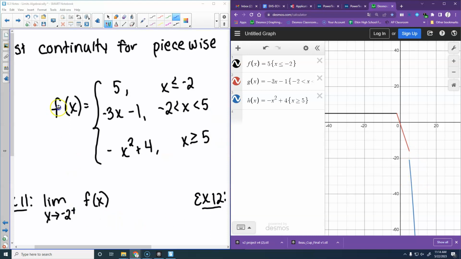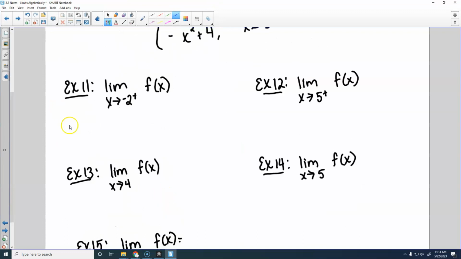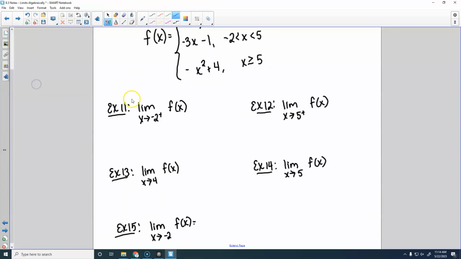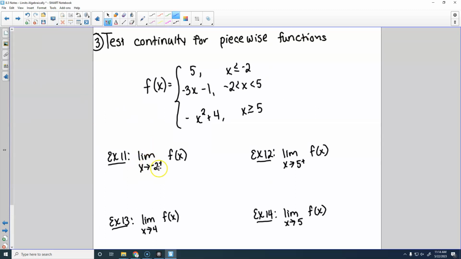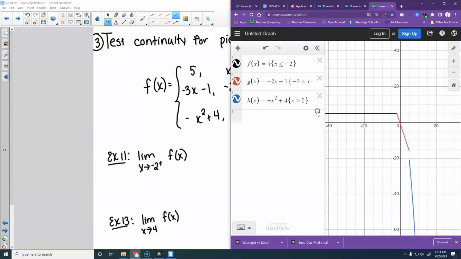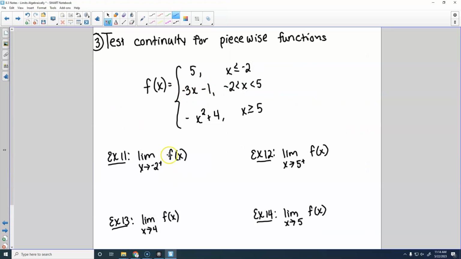So if we are looking at, this is going to ask us several different things here. If we are looking at the limit as x approaches -2 from the right. So from the right, looking at that Desmos graph, from the right side, let me type in x equals -2 so we see where we're approaching. We are on this equation, the 5, right? So from, oh no, we're not. That's from the right. From the right, not other right. From the right, we're on this graph, the red graph here, right? So -3x minus 1 is that equation.